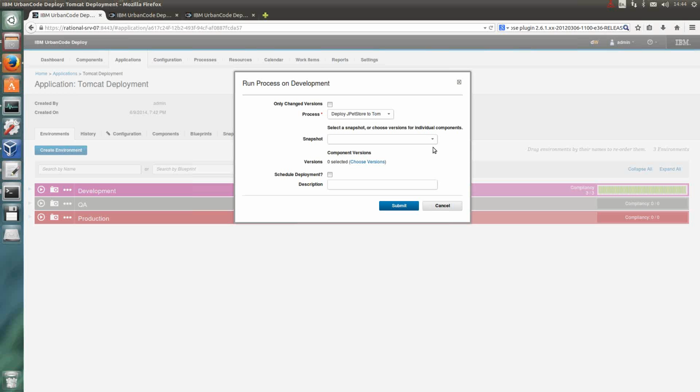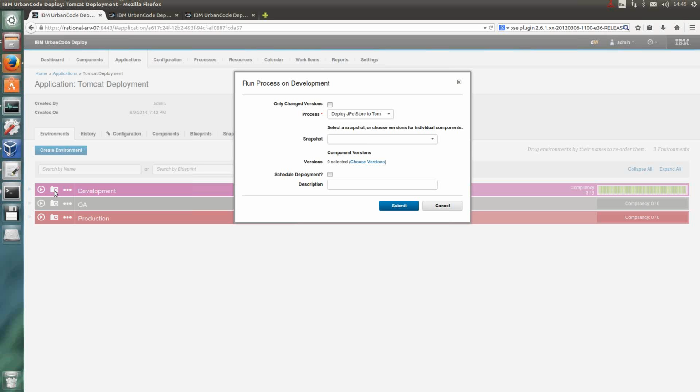Now the snapshot includes the versions of all of your content. It includes the versions of all of the properties that have been deployed. It also includes the versions of the processes that were used. And the way we generate a snapshot is actually here with these little camera symbols on each environment. So if we deploy to development and we like what we've deployed, we can say, okay, I want to now push those versions of that content into my QA environment. And then I might want to push that into my production environment. So we take a snapshot of development, and that captures the versions of the content, the properties, and all the processes.